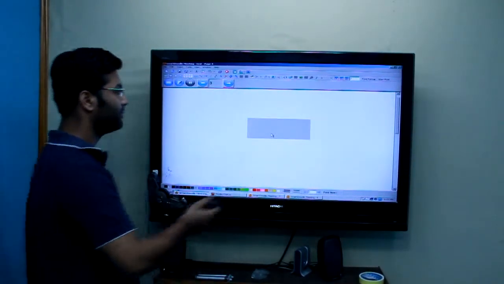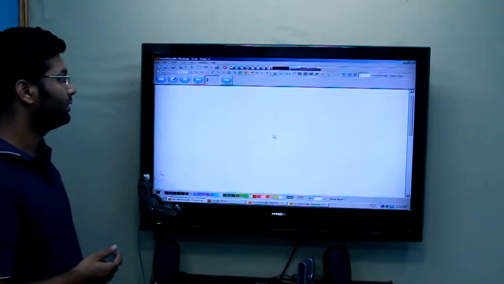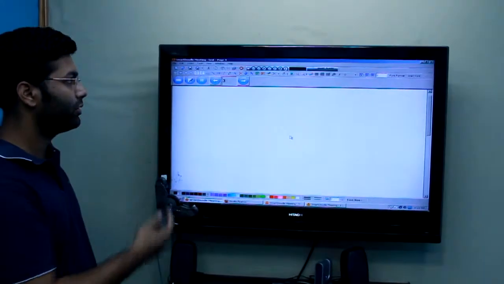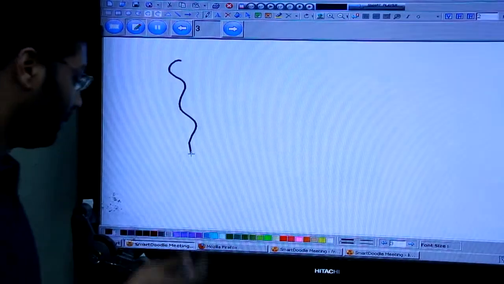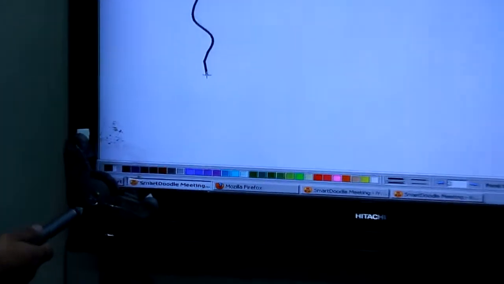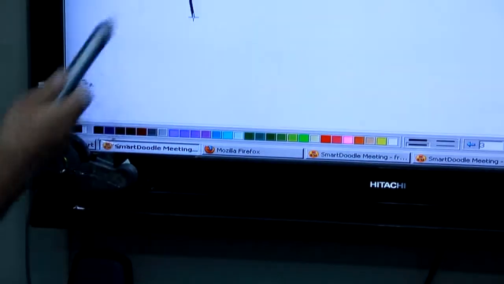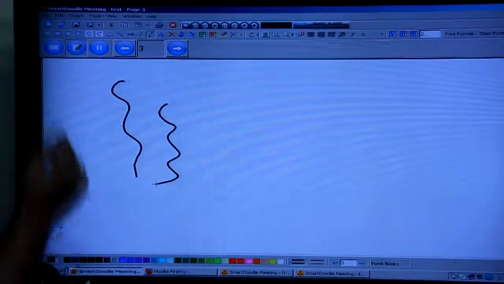So this is the application that we use to record the content. To give you a brief idea about the application, we can use any kind of touch screen with this application. Right now we are using an LCD with an e-beam device which gives coordinates back to my application, which then renders whatever I am writing on the screen.